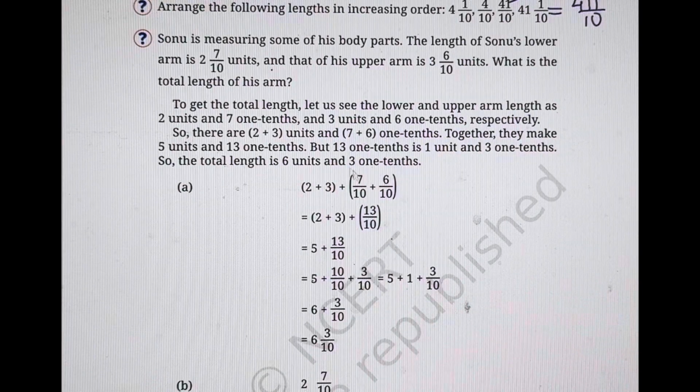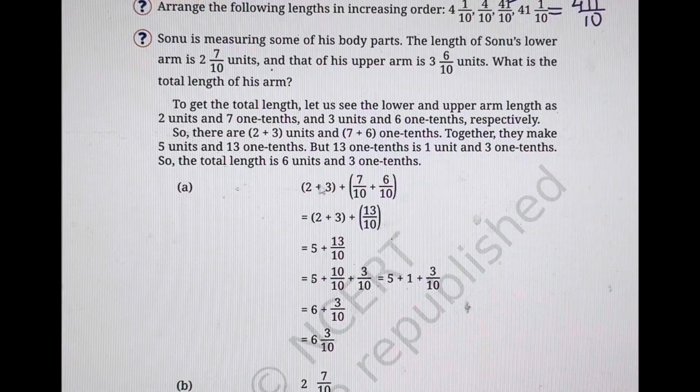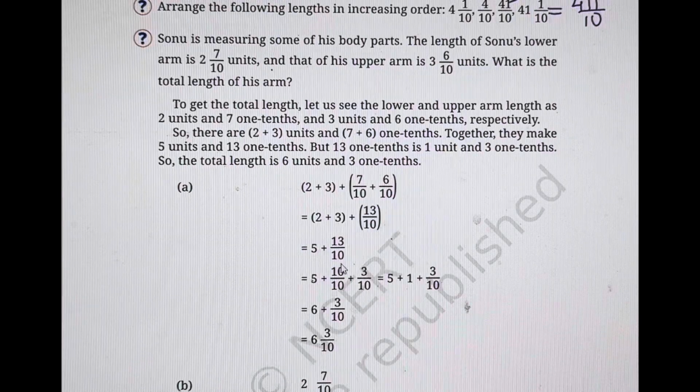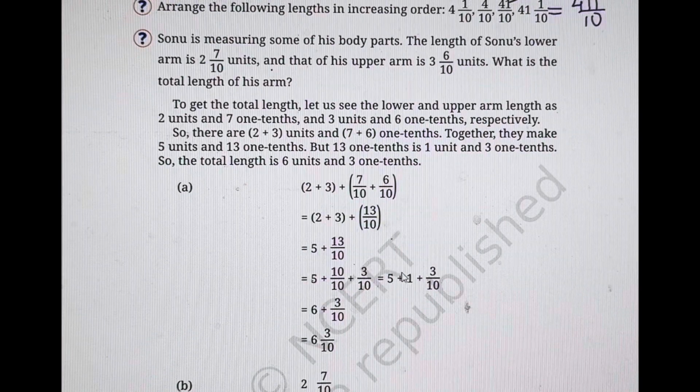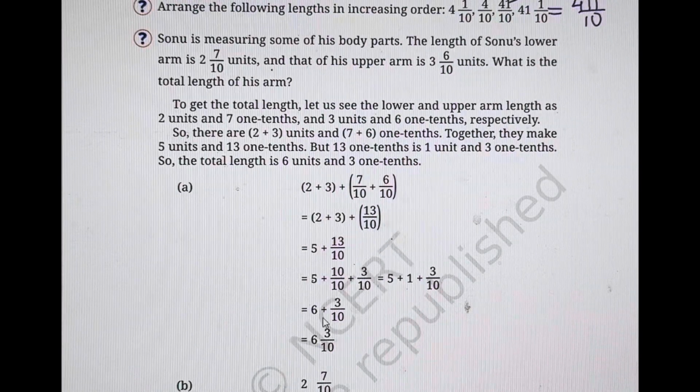Okay. See the steps. And we add the fractional part separately. So 7 plus 6, that is 13/10. So 2 plus 3 is 5, 7 plus 6 is 13/10. Now this 13/10 can be further split into 10 upon 10 plus 3 upon 10. This 10 upon 10 again becomes one whole. Right? 10 upon 10 means 1 unit, 1 whole. We have divided this 13 into 10 plus 3. It is the fractional part, so you need to write the denominators as well. So 10 upon 10 becomes 1 whole. So 5 plus 1 becomes 6 whole and 3 upon 10 is the fractional part. So your answer will be 6 whole 3 upon 10.